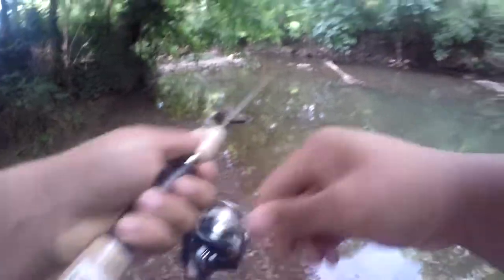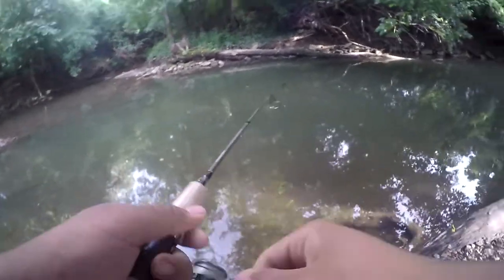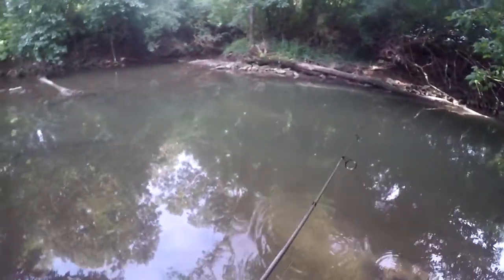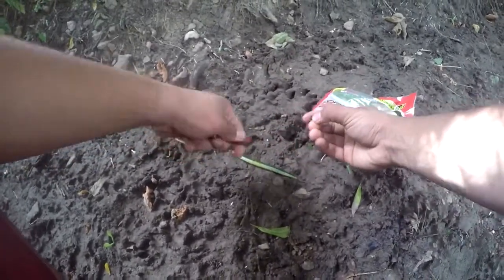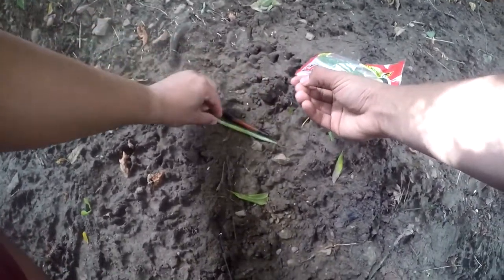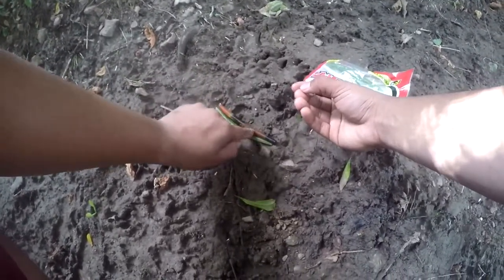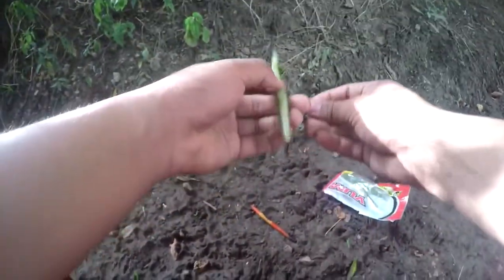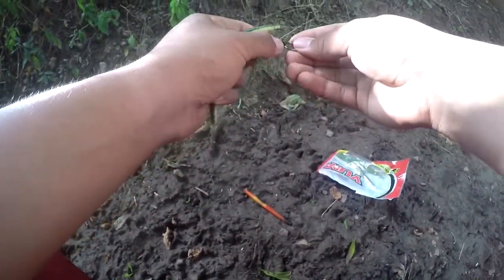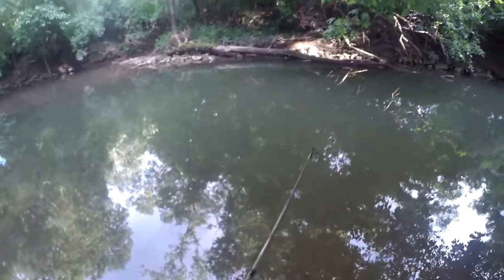Got him, got him. No, okay, I saw him. That was a tiny little fish. That thing was tiny. There's just a tiny fish there. Okay, guys, so I'm just switching out the senkos, and there is a small difference between them. I think the main difference being that the Strike King is maybe half an inch longer, and it's a little thicker. This one is a little thinner, and that's probably why it kept on slipping off the O-ring.